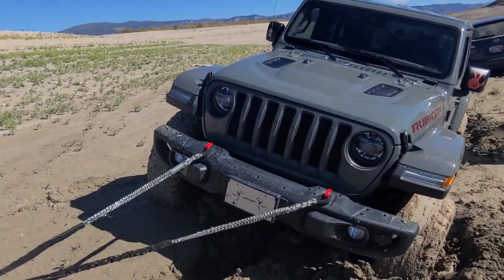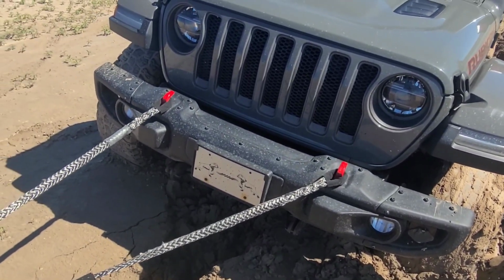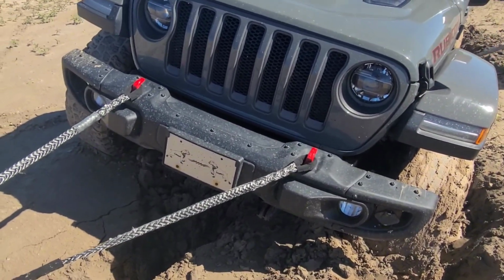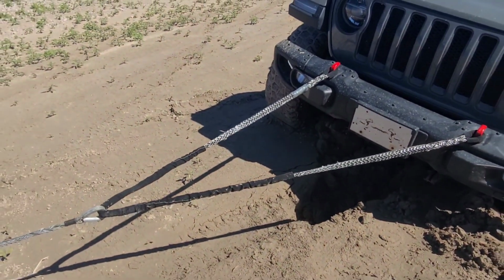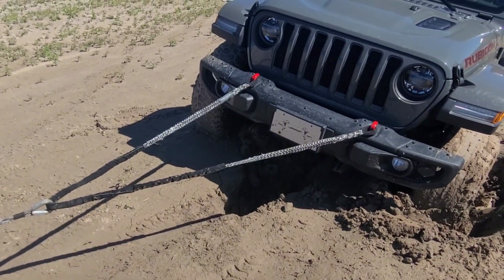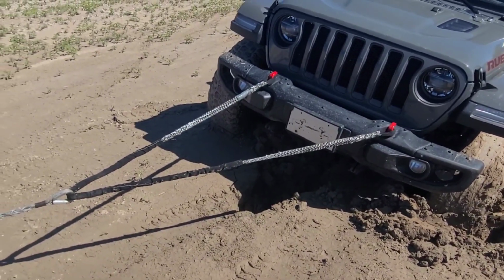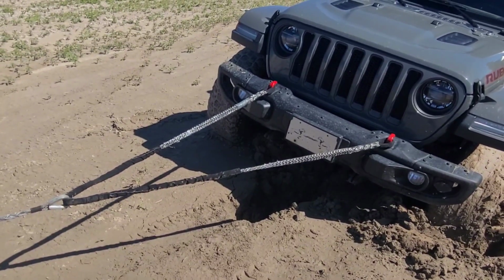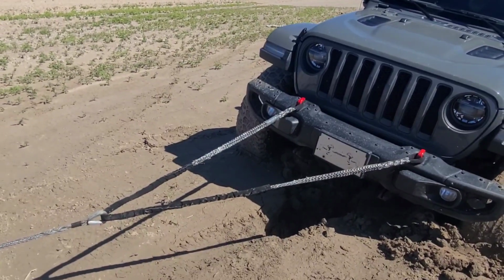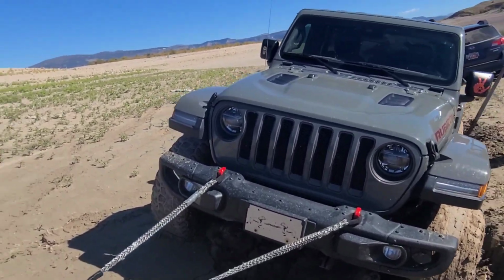All right, I'll show you guys what we've got here. On the front of the Jeep, we're going to use the two tow hooks. I would prefer a closed loop on the Jeep, but we have those tow hooks. They're good solid tow hooks. We're going to use them. Building a bridle, we're using a heavy duty recovery sling basically. I think it's built out of like 7/8 rope or something like that. They're really cool. They've got a little kinetic stretch in them, so they act as a nice little shock absorber in these situations, and it builds a perfect bridle over those hooks.